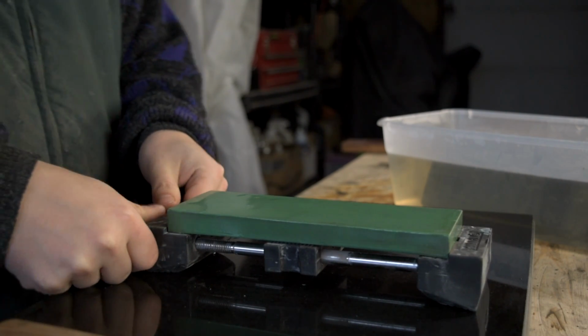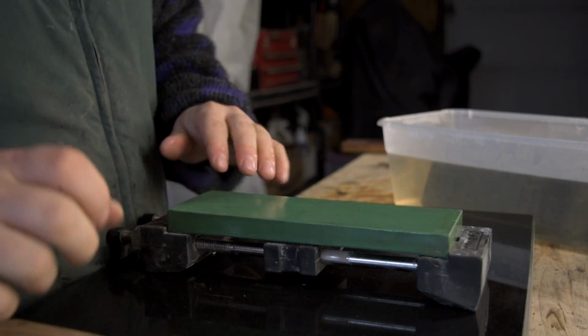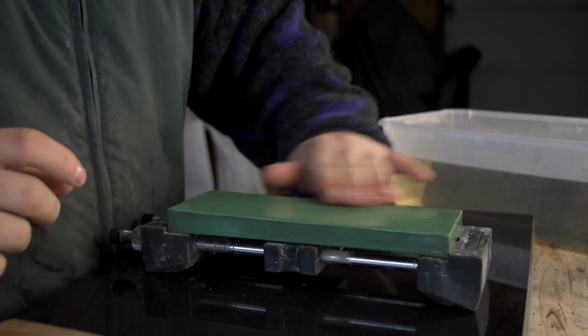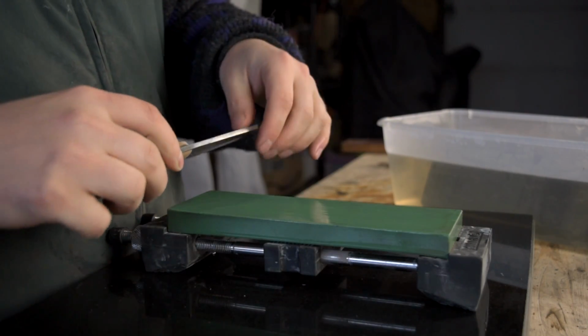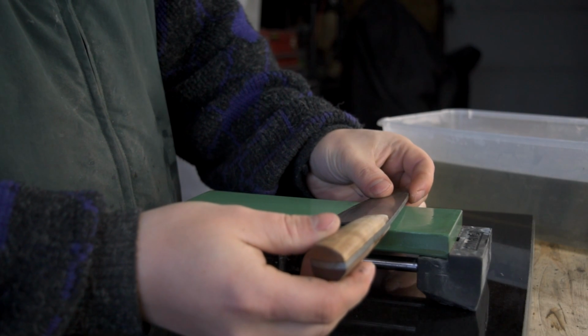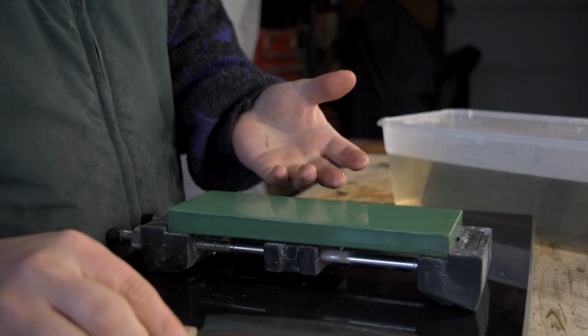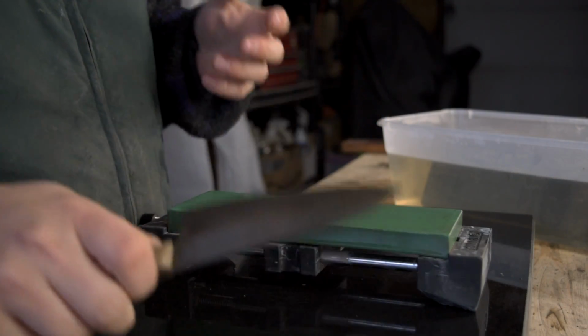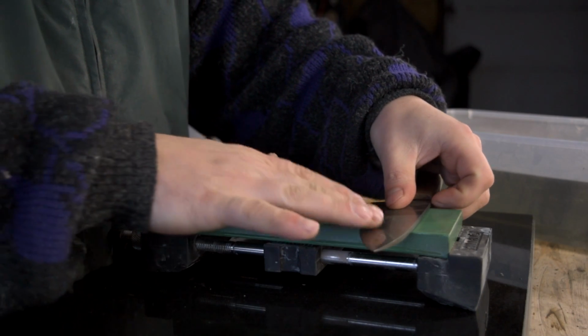Clamp that in my holder. Now when you guys get your shiny new stones and you're about to learn how to sharpen your knife, there are a few questions you're going to have. The questions that anyone has are what angle to hold your blade at, and how much pressure to use. Those are the two questions. Now for angle, I always say the exact same thing.